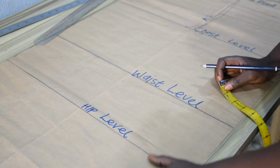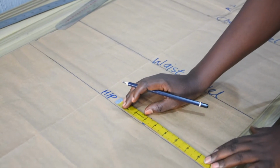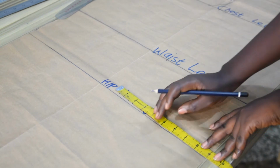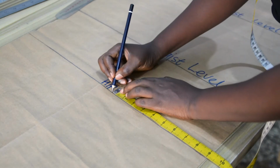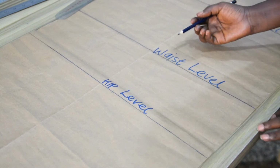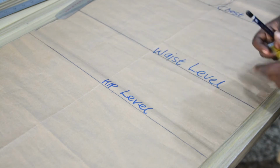Then on the hip level, I will insert a quarter of the hip circumference measurement. The hip circumference measurement I'm working with is 38 inches. 38 divided by 4, I have 9.5 inches, which I will maintain as well. I'm not adding ease. So by the time I'm cutting out the extension, I will have like 1 to 2 inches as ease on the waist and on the hip.